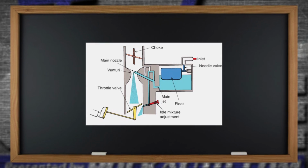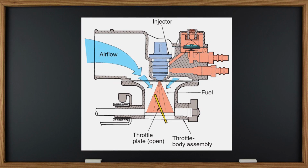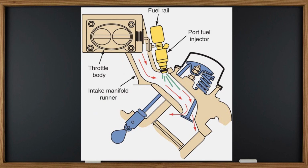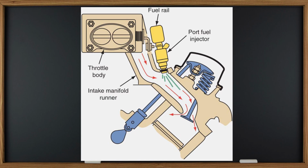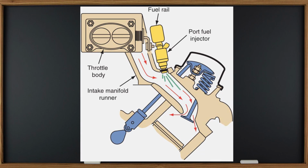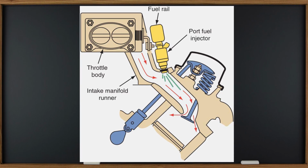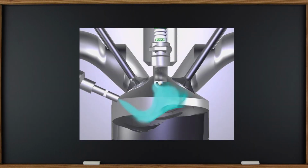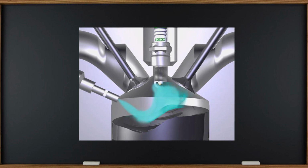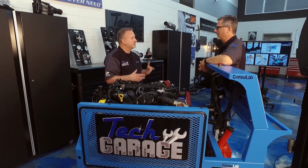Yeah, and you know, it's come a long way to direct injection. Think about carburation. We took it from the top, we sucked the air and fuel down into the cylinder, then we went to throttle body injection, basically the same thing like a carburetor, and then we went to multi-port injection. But the key is we were putting the gasoline on top of the valve, really not in that cylinder. With that pressure, Dave, the gasoline was actually cleaning off the valves on top. Well, now with direct injection, GDI, it's putting the fuel right into the cylinder. So now on top of those valves, the only thing we have is the oil to act as a detergent.